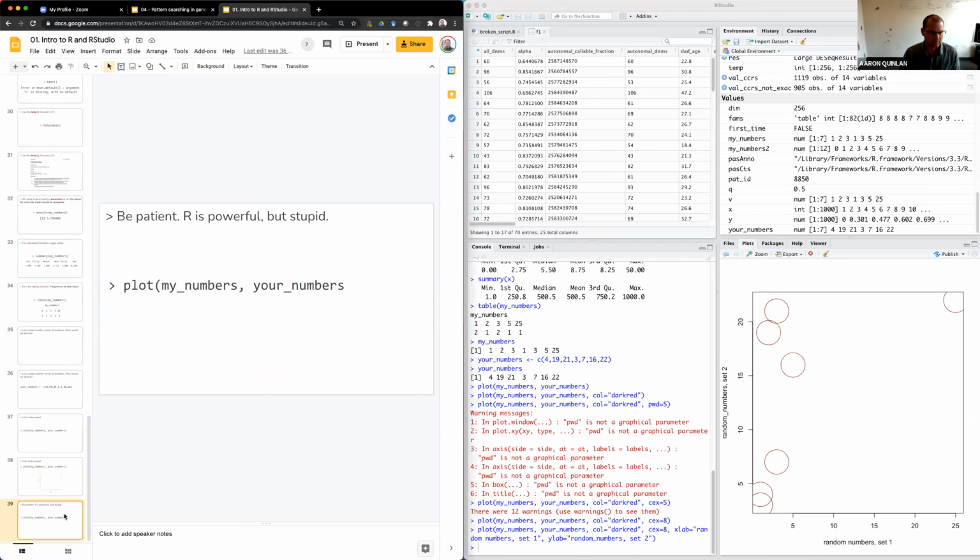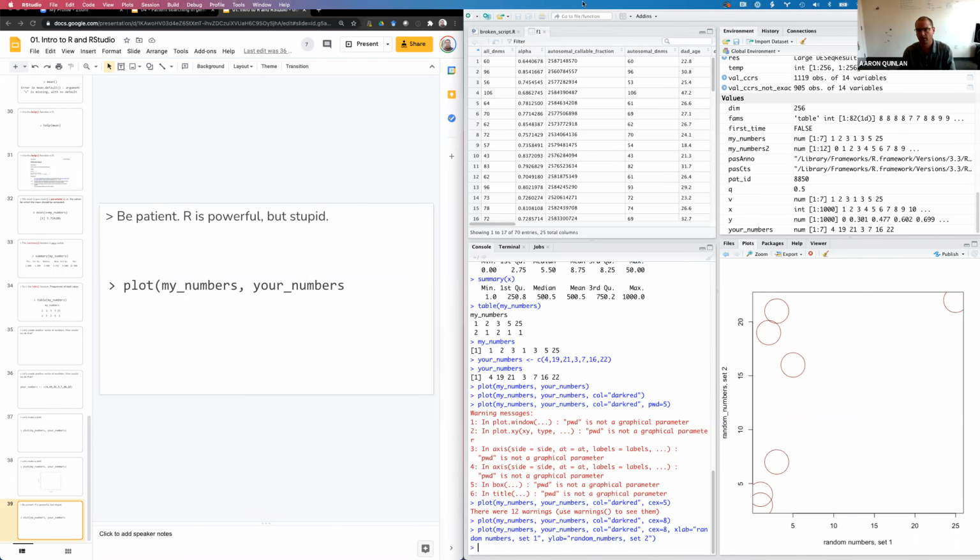All right, so moving ahead, what I want to show you now is a couple of other commands that we can do with R, because we have a little bit of time left here. One thing that we often want to do is not only plot a scatter plot like this, but there are other types of plots.